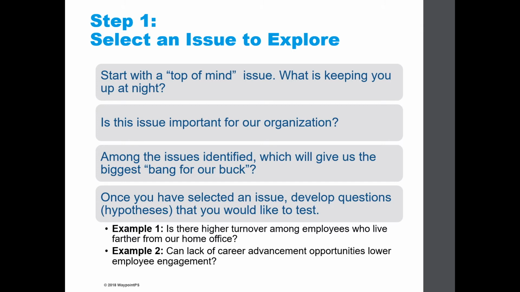Once you've selected an issue, you'll want to develop some questions, or sometimes people call them hypotheses, that you would like to test using your analyses. There are a couple of examples. The first one: is there high turnover among employees who live further from our home office? That's one question you can test based on the information you have in your HR database. The second example: can lack of career advancement opportunities lower employee engagement or lead to higher turnover among certain populations? And you can break down your data into different subgroups to test that hypothesis.